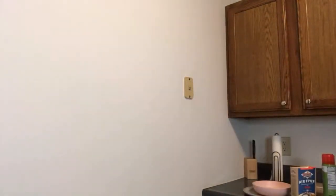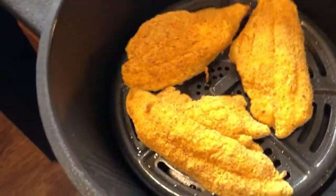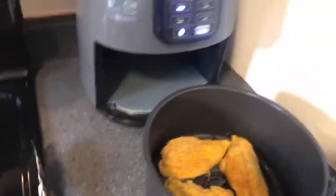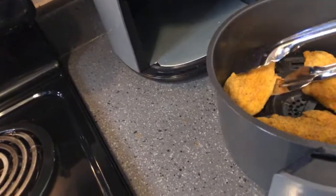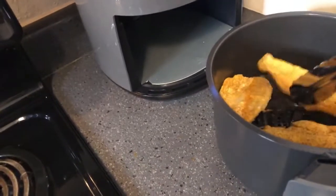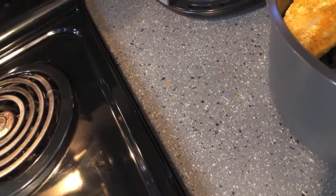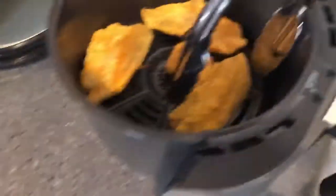I need to turn my fish over. Hold on. Oh, I'm about to turn these over, y'all. Look at that. They are crisping up. Let me flip it over and show y'all. None of the batter came off. Uh-oh, I don't want to break it, y'all. Hold on.